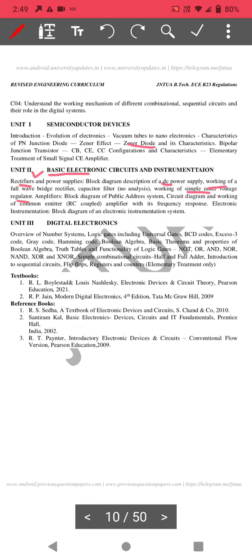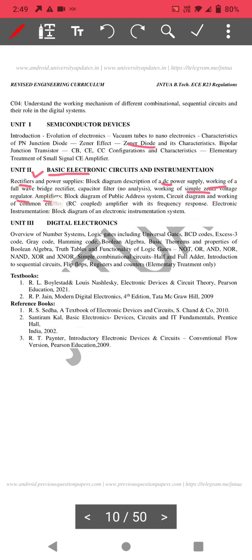What are the rectifier and its types, the block diagram of DC power supply, and what are the rectifiers, half wave and full wave. Explain with neat waveforms. That is also important. With filter and without filter you have to explain. If the question comes from the bridge rectifier or full wave rectifier, by using 2 diodes or 4 diodes we can construct a full wave bridge rectifier, and a half wave rectifier.